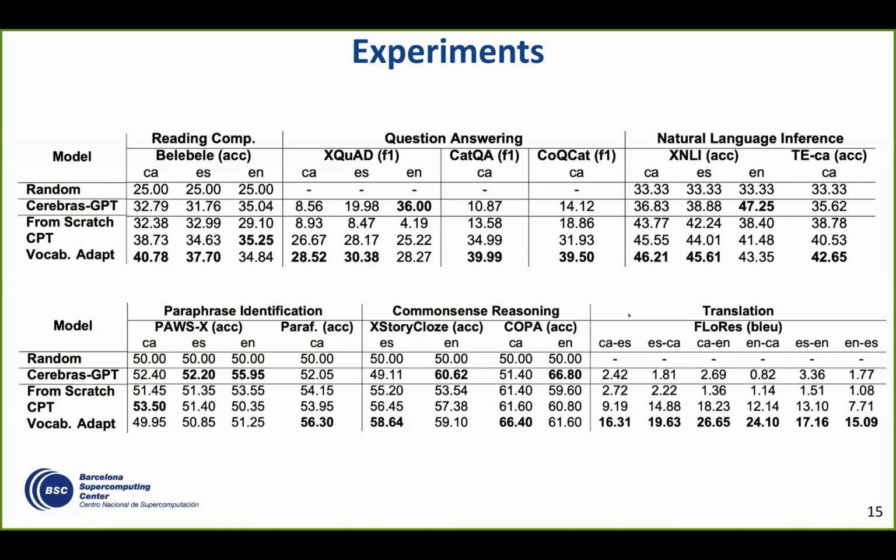Finally, we got to the experiments where we tried to compare the from scratch strategy, so we train a model from scratch, with the continual pre-training strategy that we just explained, without changing the tokenizer, and with the vocabulary adaptation strategy, where we change the tokenizer. In both cases, in the CPT and vocabulary adapted models, we continue from the Cerebras original 1.3B checkpoint. This is because it's one of the few models that comply with the Chinchilla scaling laws, and we were interested in that. So what can we conclude from all these results?